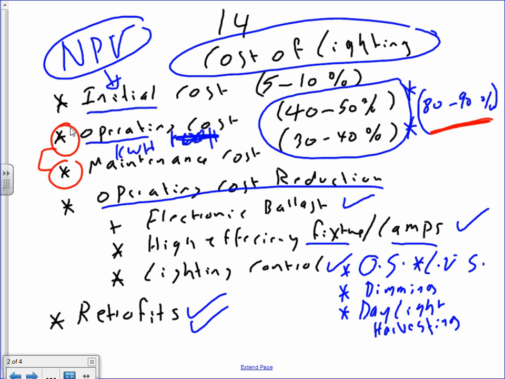So all these are solutions. When we go to Davidson Associates in the spring, guys, you will hear them talking a lot about retrofits and so forth. Okay, any comments, any questions about the cost of light? Really, the most important thing is these values that we brought you, give or take, and how you reduce your consumption of energy in lights. Jeff, my friend, makes sense? No? Yes? Okay.